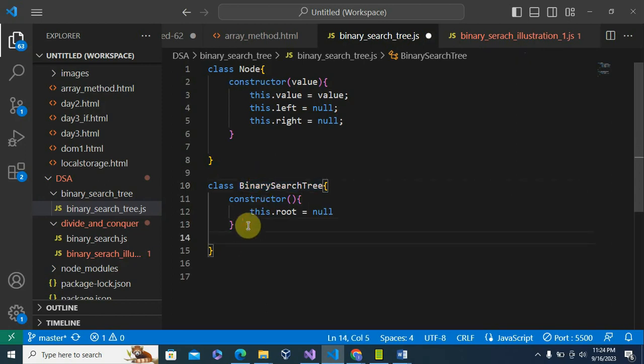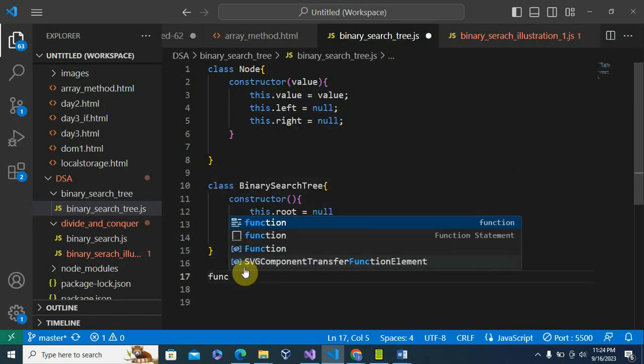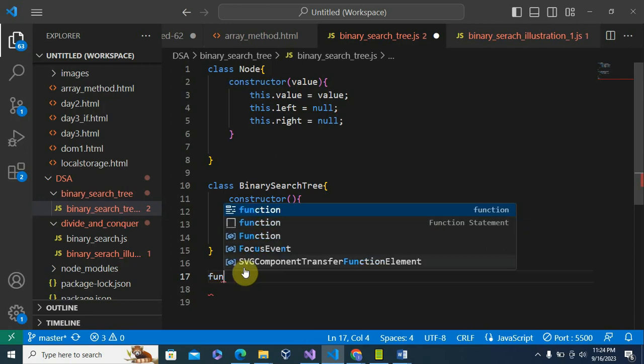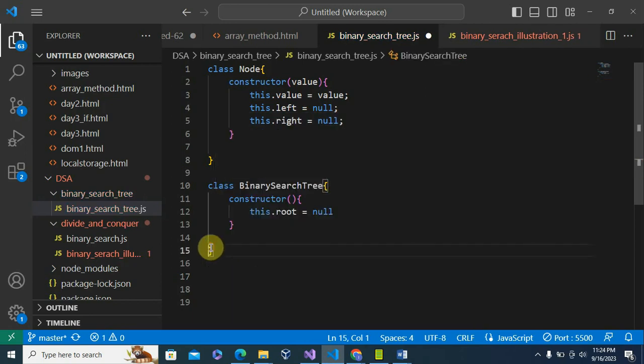Now, traditionally, if you're writing it without a class, you would use the function keyword to define a function. In this instance, if you're defining that function inside a class, there's no need to write the function keyword. You just go straight and write your function name. So I'll write a number of functions, but let's start with insert.